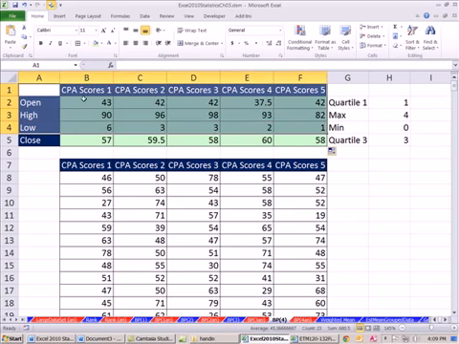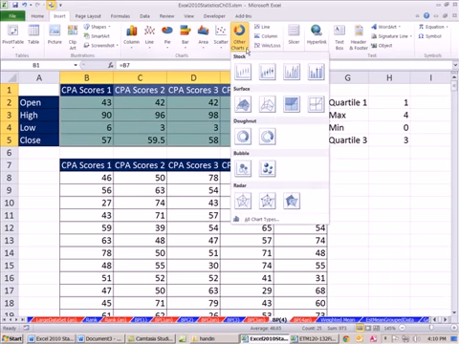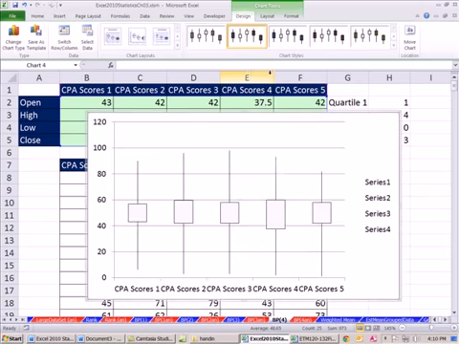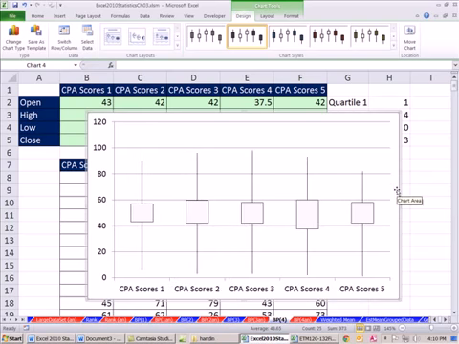Now this one, actually, all we need is these right here, not those. Insert and other. High, low, close. High, low, no, I'm sorry, open, high, low, close. And there you go. Actually, let's go. Yeah, we don't need this, so I'm going to delete this. And now if I hit the F9 key, you can see they're moving around there.